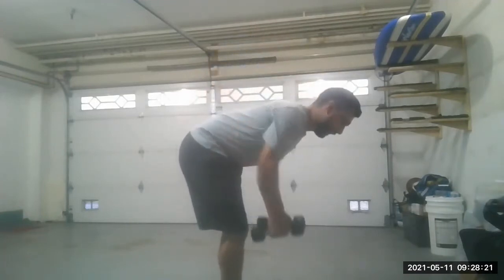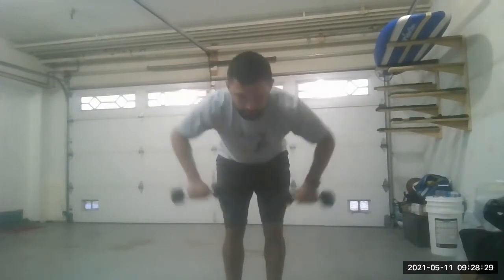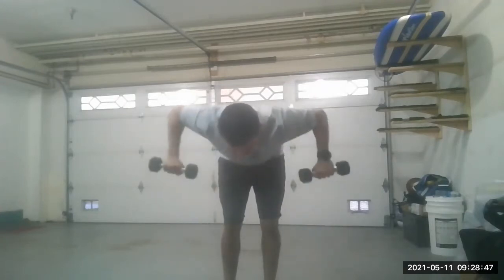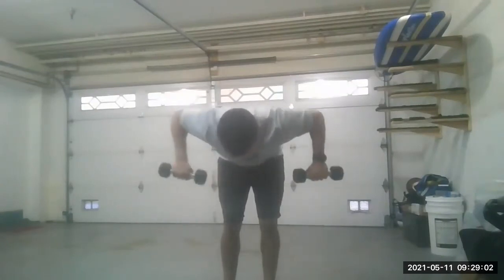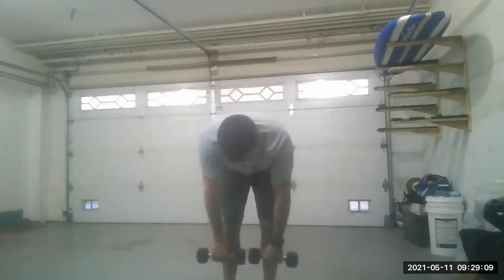Okay, for this one, what I'm going to do is sit back a little bit at the hip, and then I'm going to bring my elbows back. My elbows don't go in, they go out. So I'm doing this movement here. Ready? We're going to do 12 of those. Try to hold for about a second up top. All right, 3, 2, 1. Up, down, up, down, up, down. Four more. Last one.